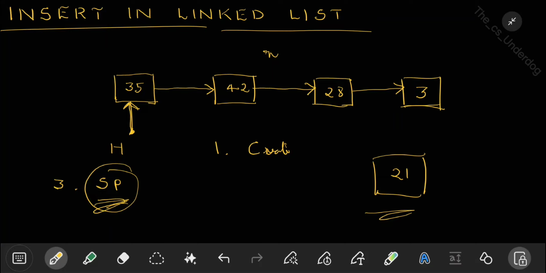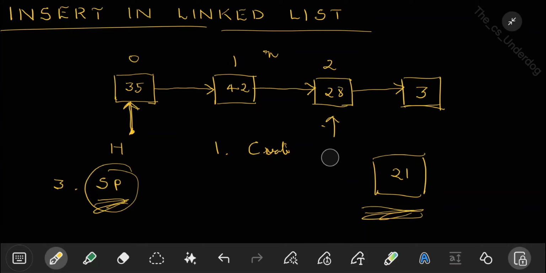The procedure is, you have to traverse the list to reach the node that is just before the desired position to be inserted. Let us say you want to insert at this position, that is position number 2. Here I am using indexing starting from 0. So position number 0 is this, 1 is this, and 2 is this. I am telling you that I want to insert at position number 2. That is, instead of 28, I should be having 21 there. I am not deleting 28 off. Instead, I am inserting a new element which will take this space. So 28 will be moved to the next spot.